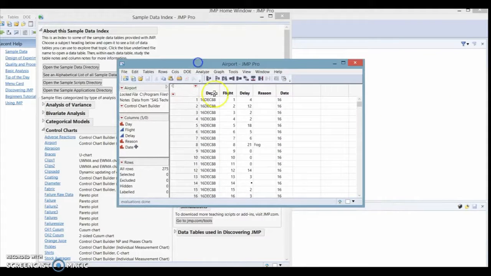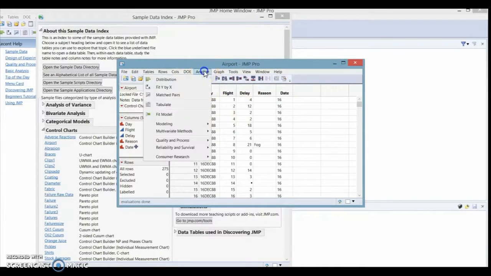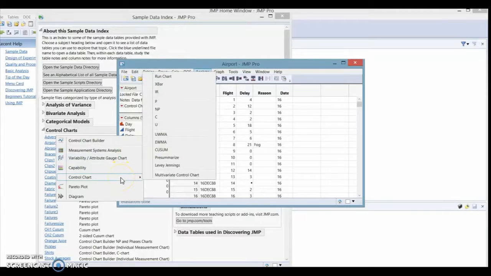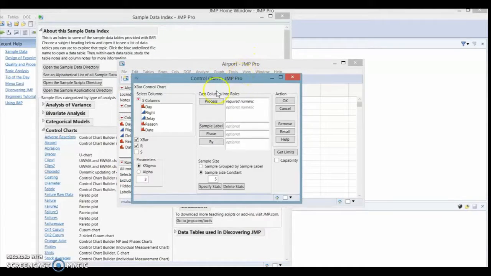As you can see here, we have the day of the flights, if there's a delay or not, and the date. We go to Analyze, then Quality and Process, Control Charts, then X bar. Now we choose delay to be the process.